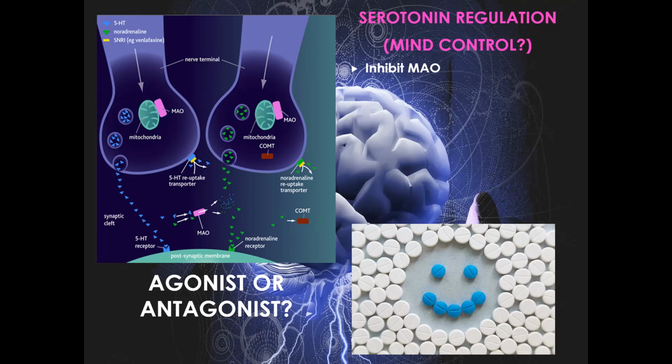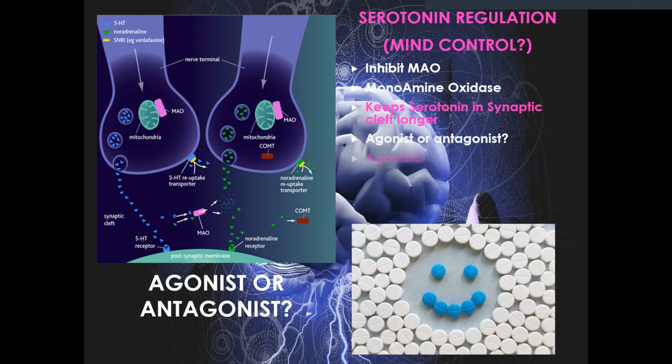And remember, these are metabotropic. In ionotropic, you have to break it down to keep stimulating. On these, if you break it down, you lose the stimulation, because one serotonin molecule can keep stimulating over and over. So you've heard the comment, you want to inhibit MAO: if you take a MAO inhibitor, it means an antidepressant. If you inhibit MAO, you're an agonist. If you inhibit the enzyme that would cut it apart, you can keep the serotonin going for longer. And so it's an agonist.